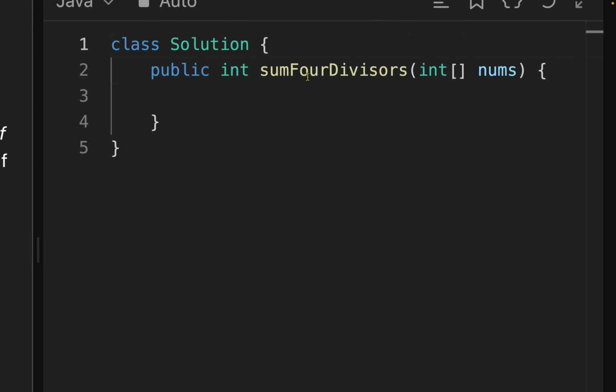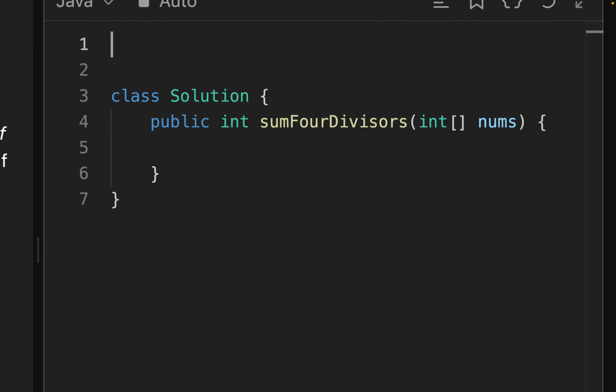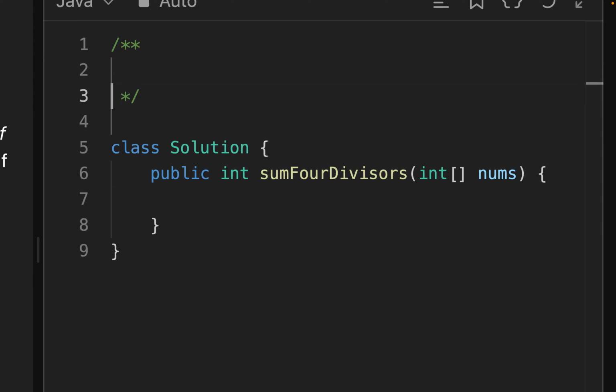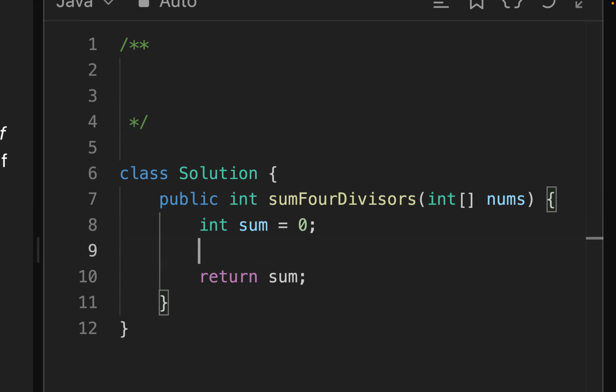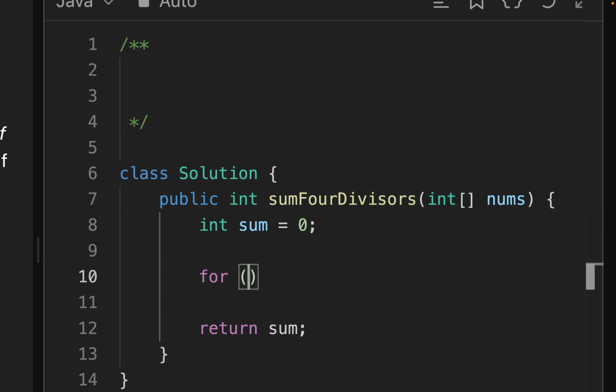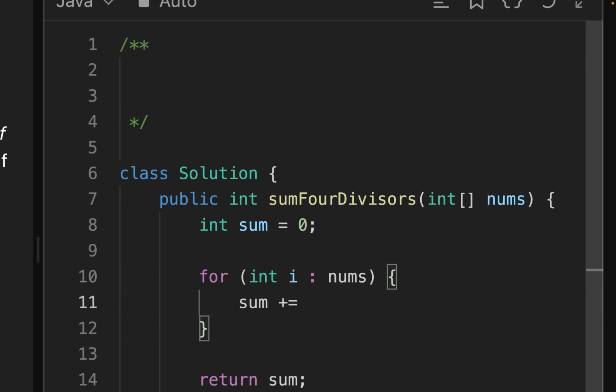So first things first, you can go ahead and do a simple thing. All I want is to count the sum, right? I'll return the sum, and how I will be doing this is I'll be iterating over each number within nums, and I'll be calculating the appropriate sum from this number.